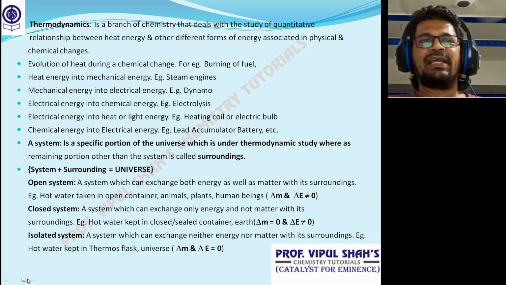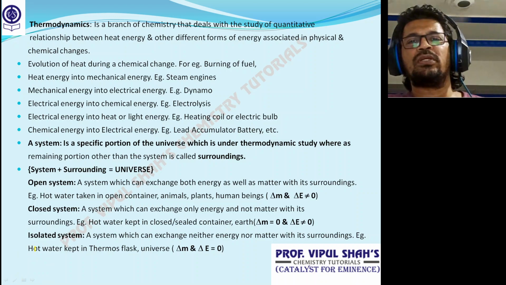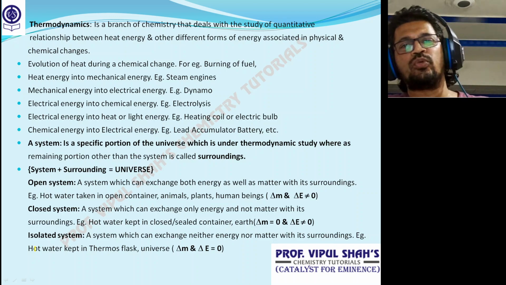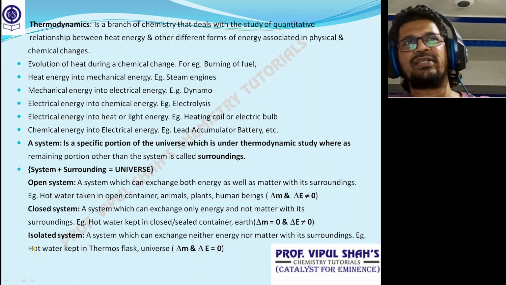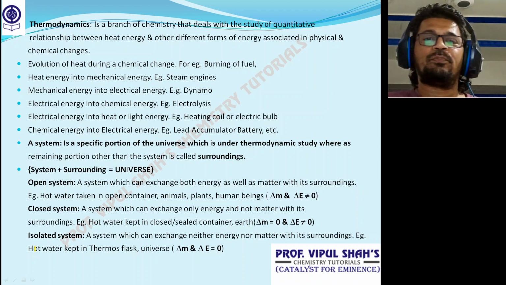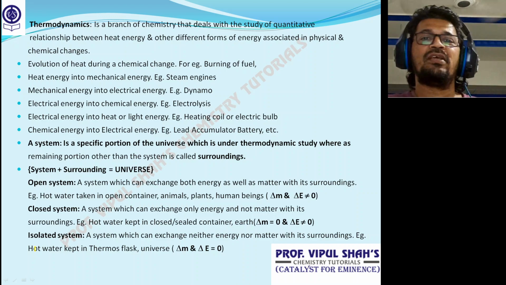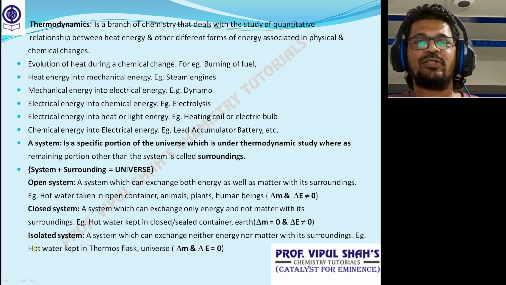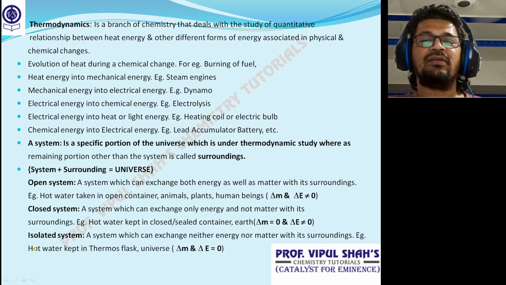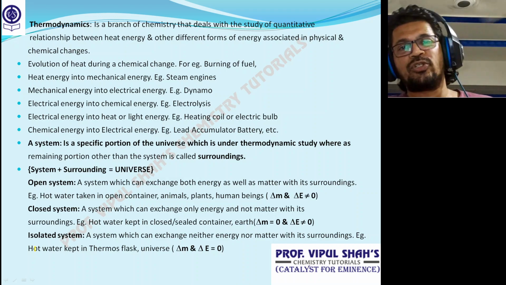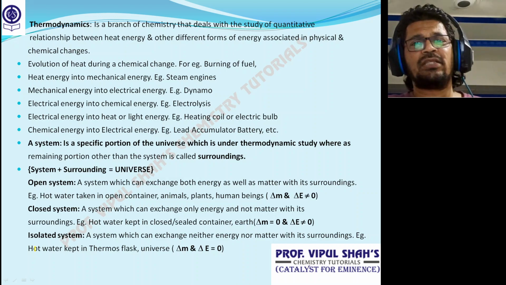First of all, what exactly is thermodynamics, people? Thermodynamics is a branch of physical chemistry that deals with the conversion of one form of energy into another form of energy. For example, in the process of electrolysis, electrical energy is converted into chemical energy. Same way, the working of a car battery or a lead accumulator is nothing but conversion of chemical energy into electrical energy. So that's thermodynamics.